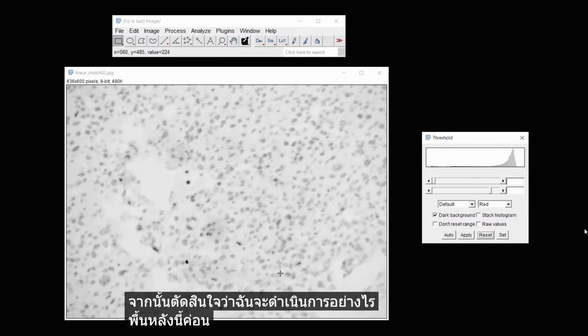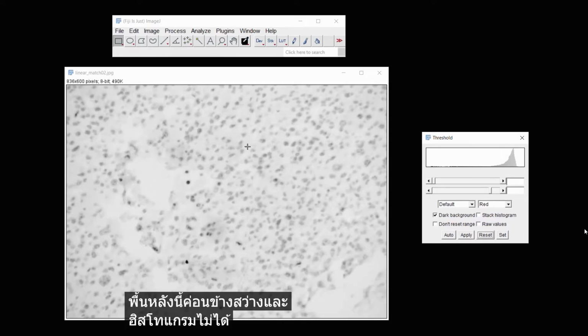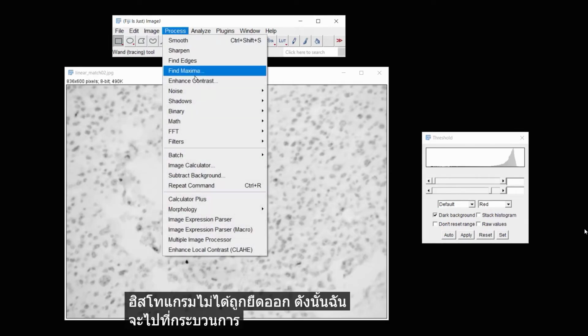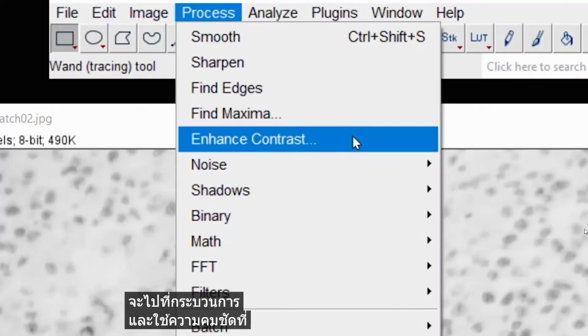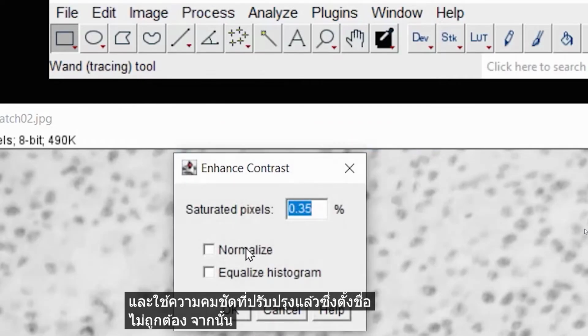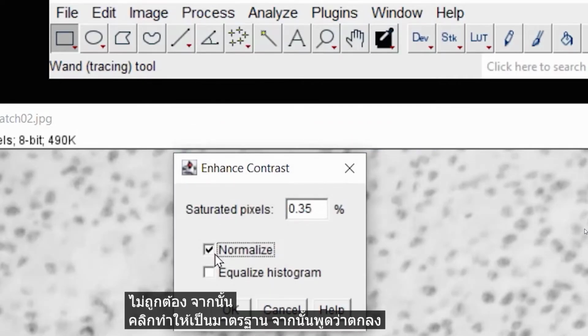This background is fairly light and the histogram hasn't been stretched. So I'm going to go under Process and use the Enhance Contrast, which is misnamed, and then click Normalize, and then say OK.